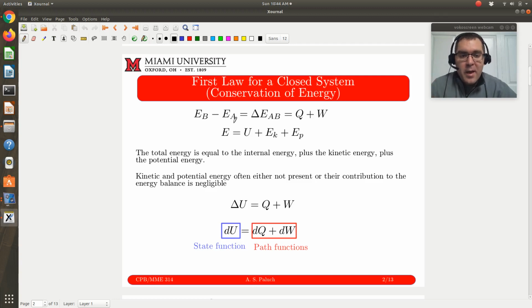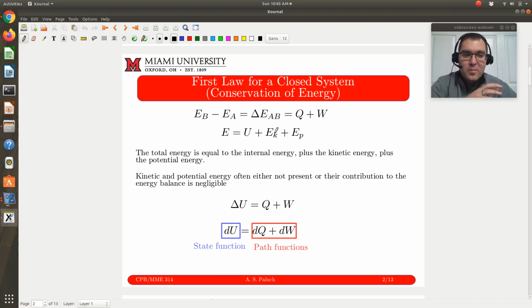Now E, my energy, we'll decompose here. Other terms can be included in certain cases, but in general, we're going to write it as the sum of our internal plus kinetic plus potential energy. Now EK and EP, if we're dealing with, say, a piston cylinder apparatus, maybe we're trying to model a steam engine. U would be the internal energy of my system. Remember, my internal energy is going to be made up of the molecular internal and potential energy, the molecular energy. Then EK and EP would correspond to the kinetic energy and potential energy of my system.